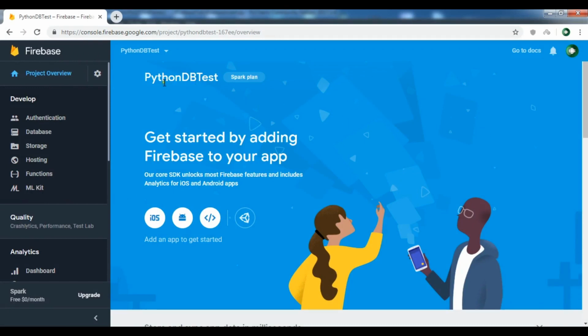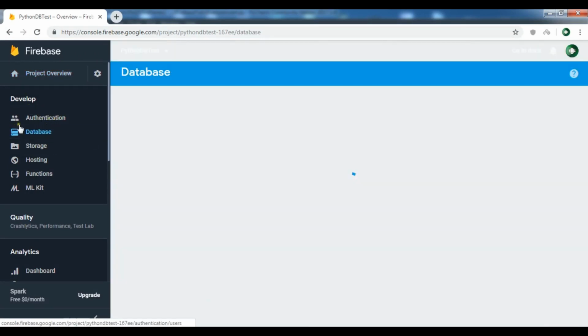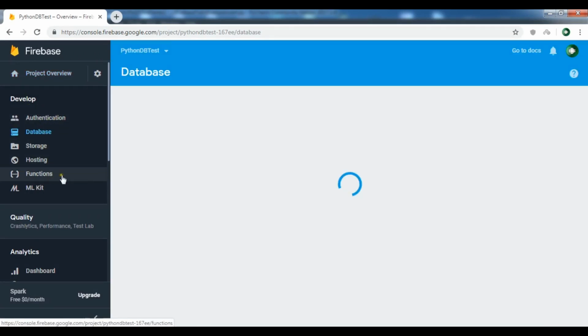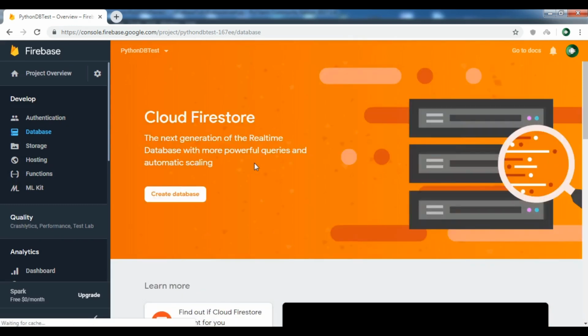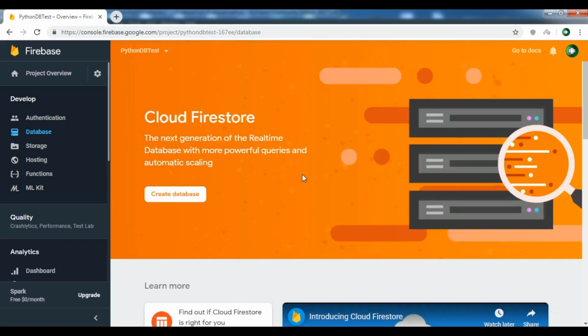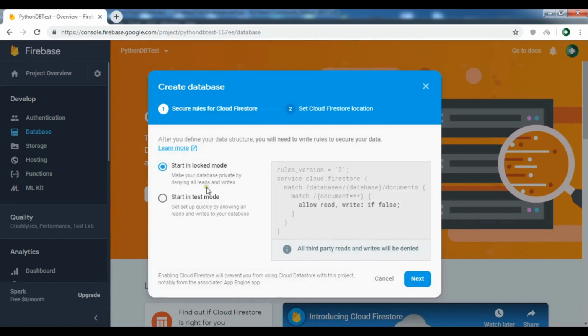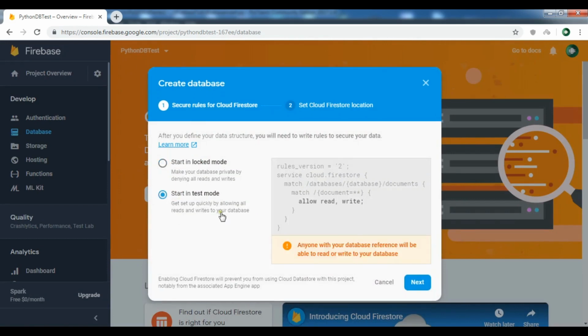Okay guys, now this is the Python DB test project, and you can go to the database. You can see we have a bunch of products: authentication, storage, hosting, functions, ML Kit, machine learning kit. You need to choose the database, and we are going to create the database. We are going to use test mode.